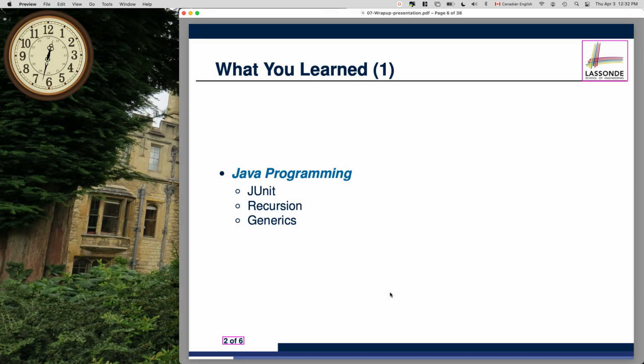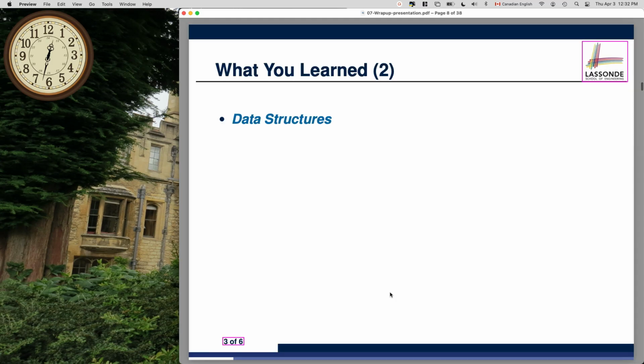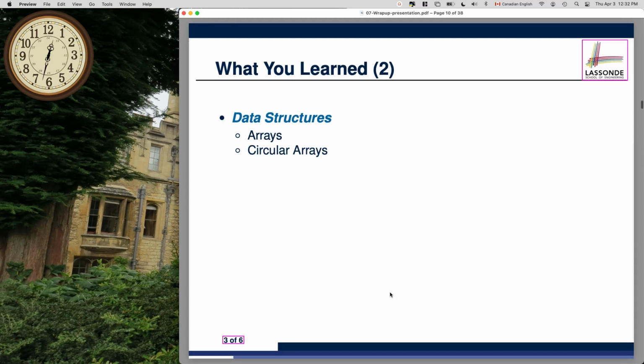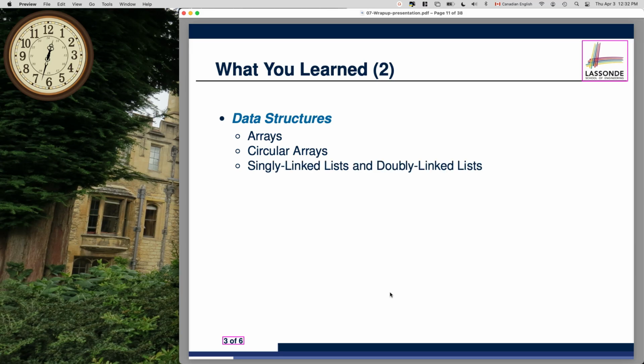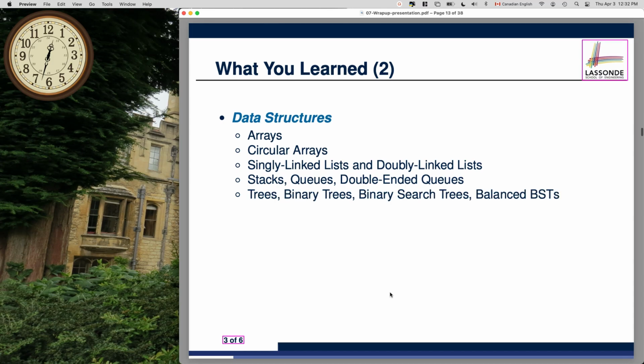Maybe when you go to a higher level course, like 3311 for software design, this can also help you for sure. And what about the theory and data structure part? Arrays, for sure, one of the fundamental ones. Circular array, don't forget that's part of your makeup lecture as well. That's also a very interesting way to organize your array for a queue. And also singly linked list, doubly linked list, and stacks, queues, double-ended queues. Trees, a lot: binary trees, binary search tree, balanced binary search tree, and heaps, etc.